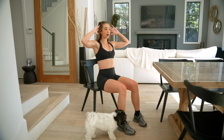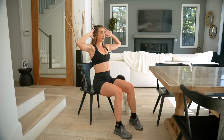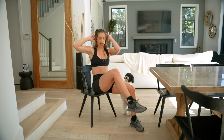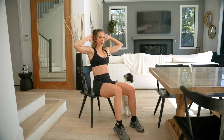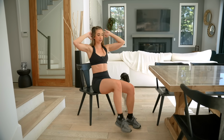Then, what I also love is a seated cross crunch. So slow and steady, opposite knee to elbow tap, keeping good posture. This is great for posture exercise as well. Good for your obliques. And exhale every single crunch.